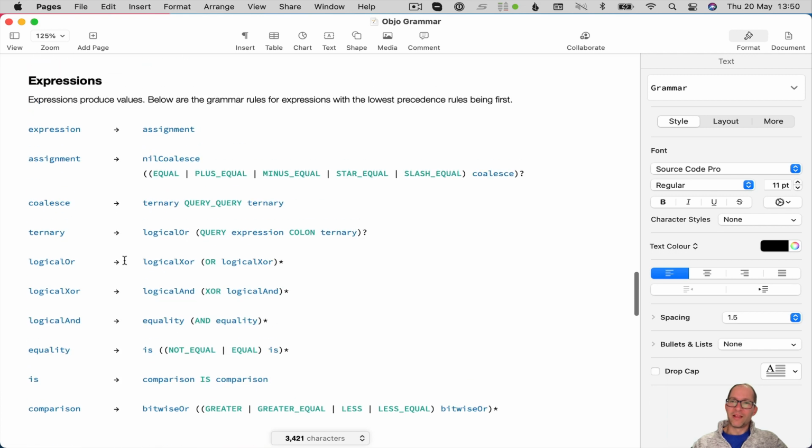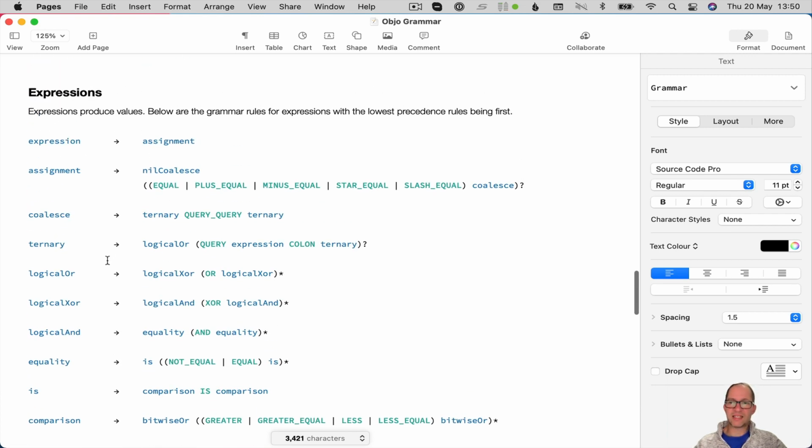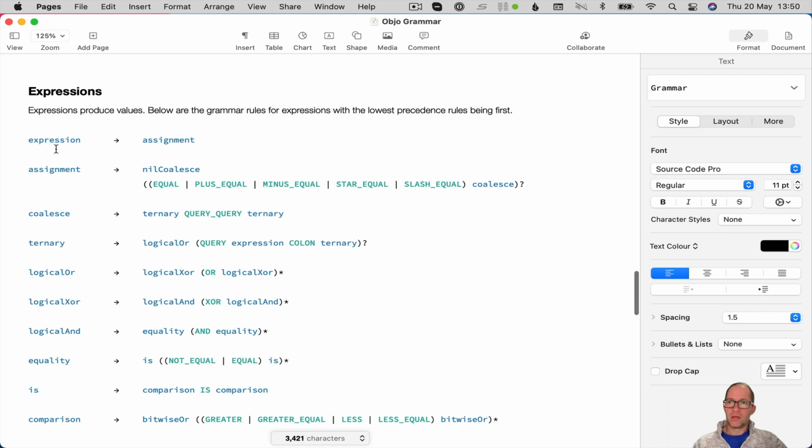But in essence, this is like a cascading rule set. So the top level expression looks at the assignment rule. An assignment rule then says, okay, does the token that we can see coming up next match the nil coalesce rule, which is, sorry, I'm just going to change that to coalesce.